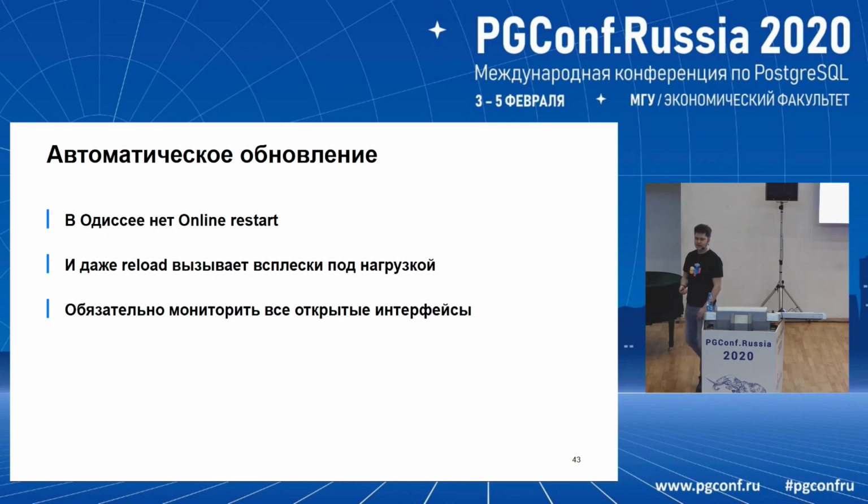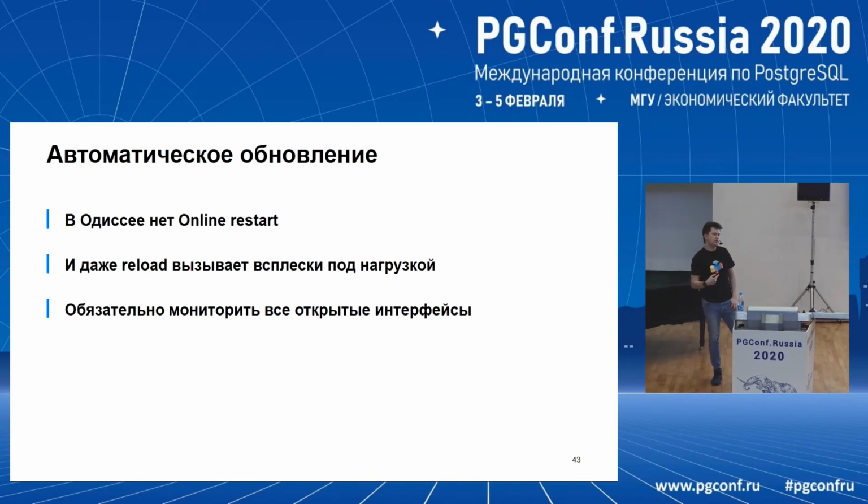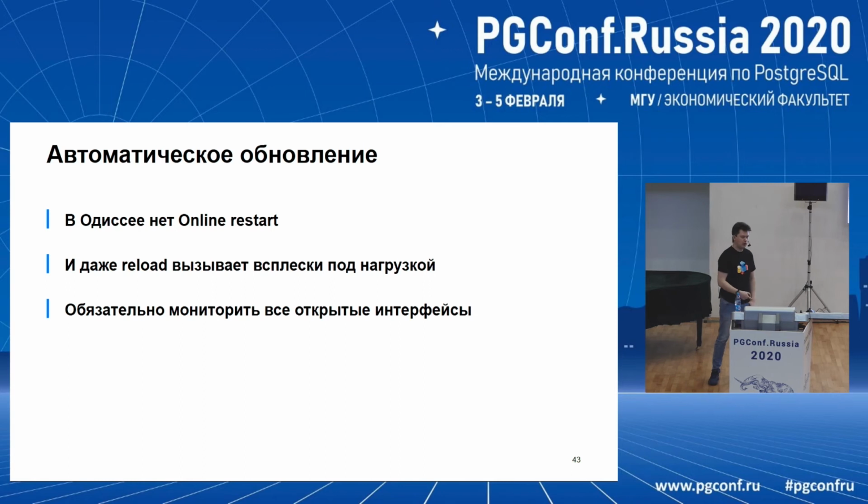Odyssey doesn't have a technology for online restart. Bouncer has a possibility to install a new version and to tell Bouncer to start the new process and to take the old descriptors from the old process of Bouncer. But for us, this probably created more problems because all of a sudden it stopped working, and this is why in Odyssey it was not realized.